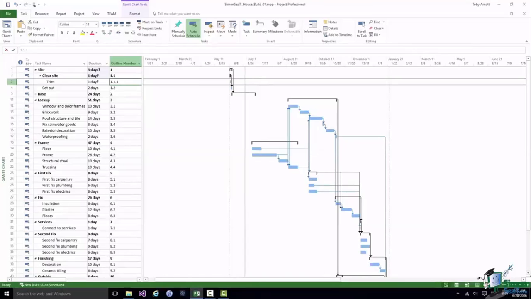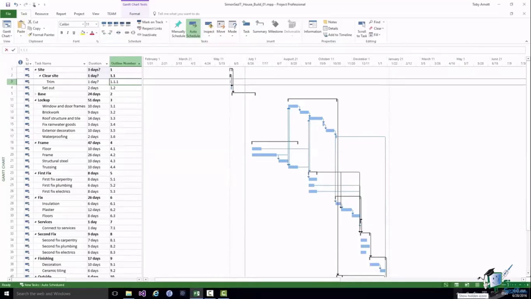When I started here, site had outline number 1, clear site had outline number 1.1, set out had outline number 1.2. They still have those outline numbers. When I introduced trim, it was a subtask of clear site, became 1.1.1.